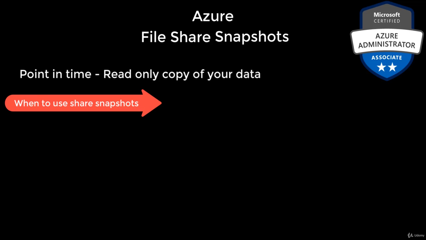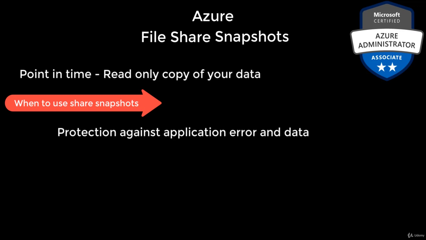What is the use case? As we just said, you will be protecting against data corruption. Applications that use file shares perform operations such as writing, reading, storage, transmission, and processing. And if an application is misconfigured or has an unintentional bug introduced, probably there's an accidental overwrite or damage that can happen to a few blocks. To help you protect against those scenarios, you can take a share snapshot before you deploy new application code. If a bug or application error is introduced with a new deployment, you can go back to the previous version of your data on that file share.